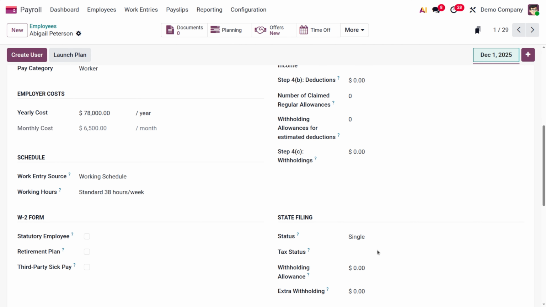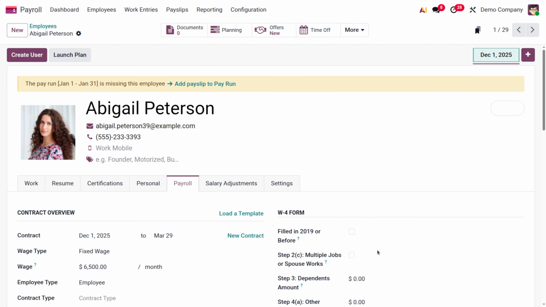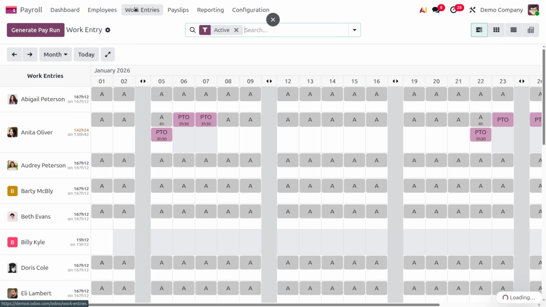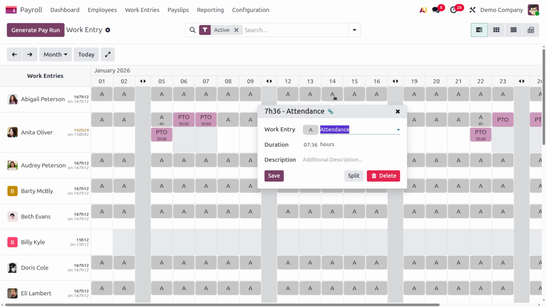And you can also improve the work entries, which allows quick and efficient editing. So let's move on to it. Now let's move on to the work entries, and from the work entries here you can see that we can find the work entries of different employees, and if you want to create a work entry, you can just choose that, and you can find currently this is treated as an attendance and the working duration is shown over here.